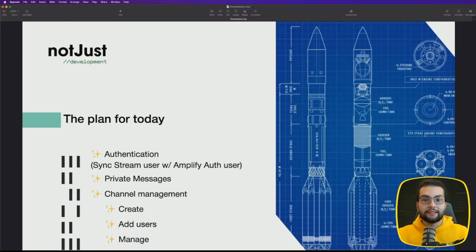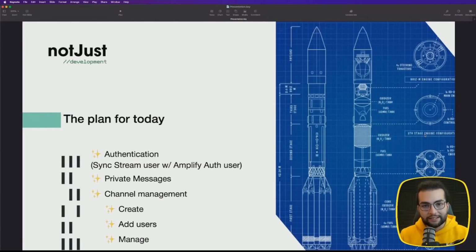We're going to first initialize our backend with Amplify, and after that we're going to set up our authentication, our very simple, minimalistic database that will handle token creation and synchronization with StreamChat. After that, we're going to get into private messages, and here we're going to implement features like starting a private message with any user from the application. And for that, we're going to have to create a screen that will list all the users. When you press on one, you're going to be redirected to the private messages with that user.